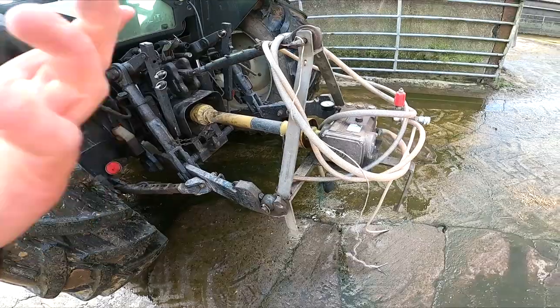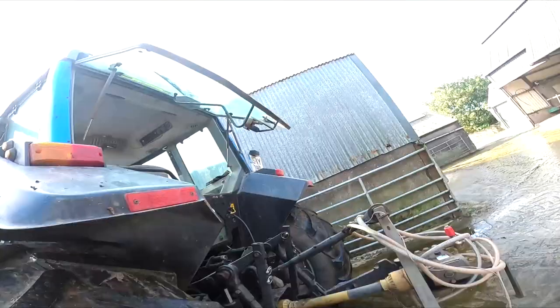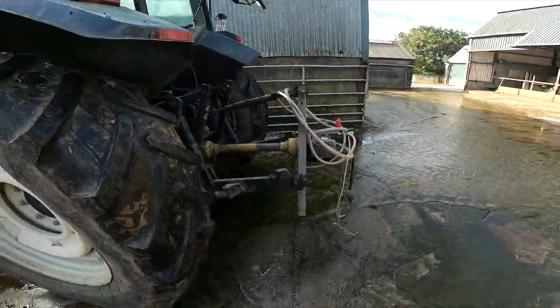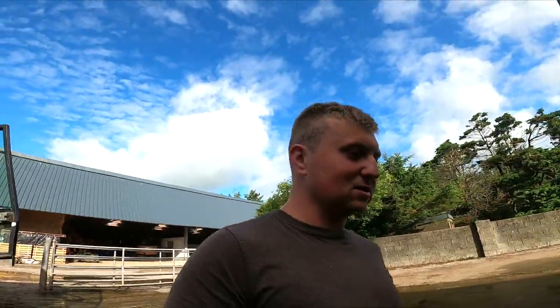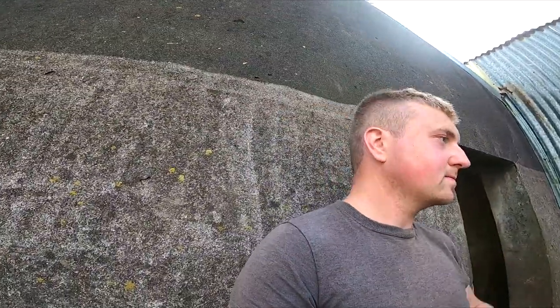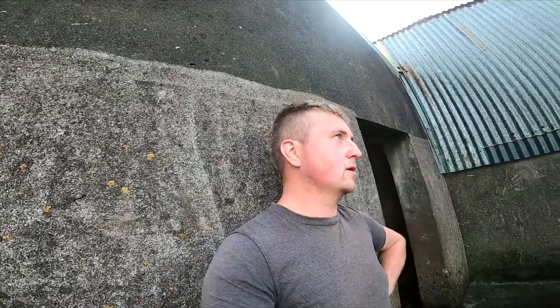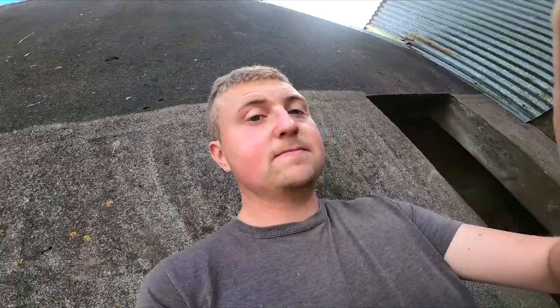I know a petrol power washer is portable too, but you're not running out of petrol and you can bring the cube of water on the front of the tractor, and it's just that bit handier. So that's a good job, in fairness. I know some of them have reels on them now, and a reel would be handy because it's messy, but with the volume washer it's way faster. It's the only machine for that, because even wetting the shed, it dries straight away again. I gave it a good wetting the last day, and still. Anyway, it's nearly full. I said cracking.